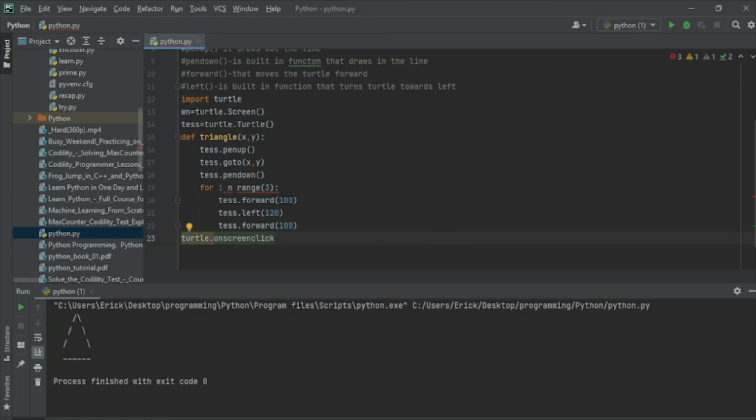We have to send the position of the cursor to the triangle. We move it to the triangle, so we set our cursor to move towards the triangle.